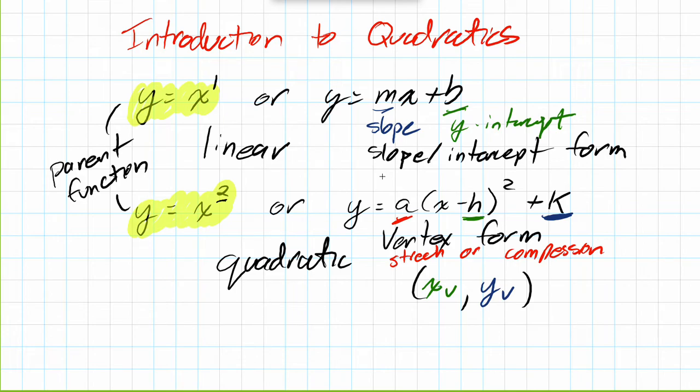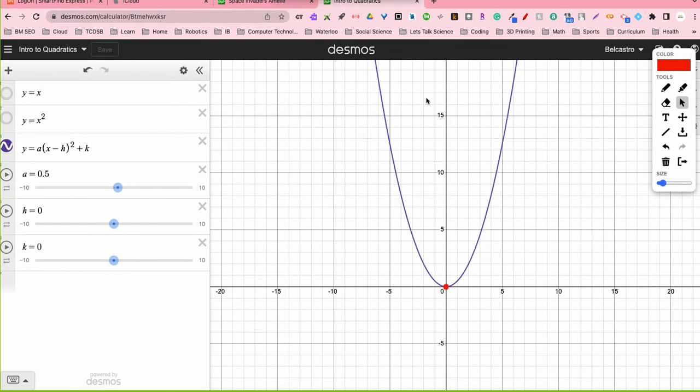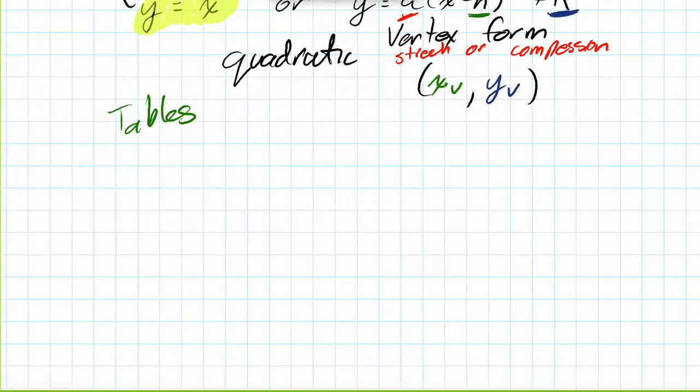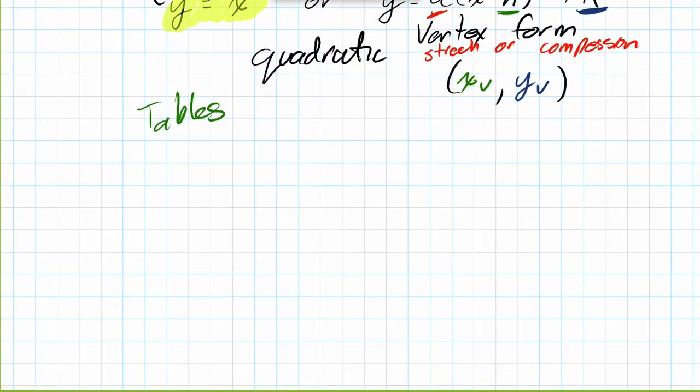The only other major thing I would talk about here is there's something called first and second differences. So in math, we use a lot of different tools. This is our algebra. I think I spelled that wrong. Algebra? I don't remember how to spell it. We have algebra, we have our graphs, and then we have tables, which are a really nice way of looking at things too. And tables allow us to plug in different values.